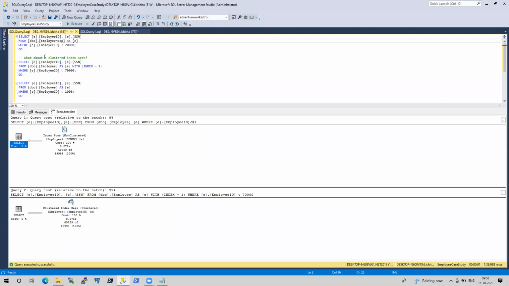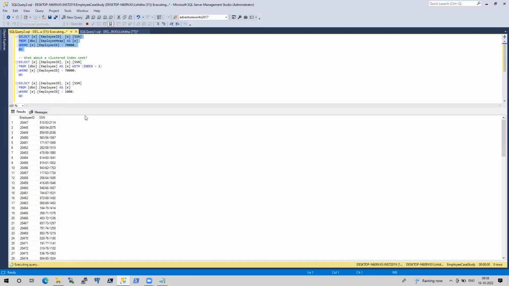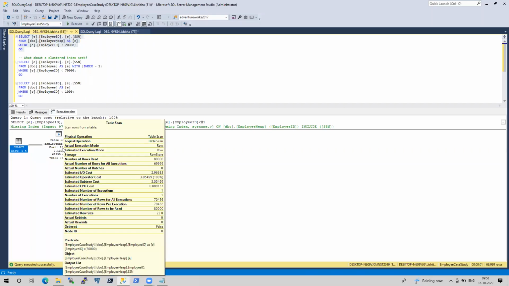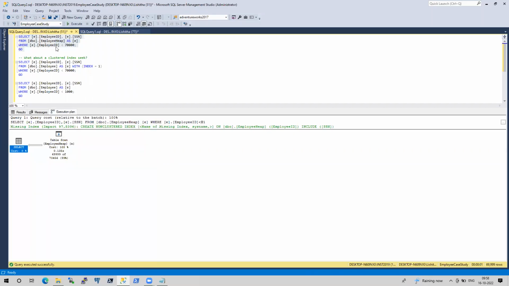Same query. It should be scan. Let's see that. Obviously, it will be scan because I don't have a cluster index on employee ID. So I have to read the table. And since I am fetching so many rows out of the table, it will go with table scan. Even if I fetch fewer rows, it doesn't matter. I don't have an index, right? So what will be the output of this here?